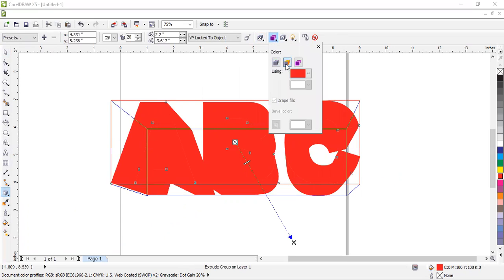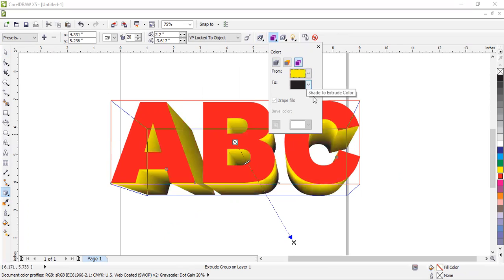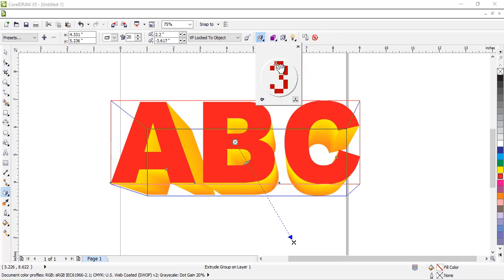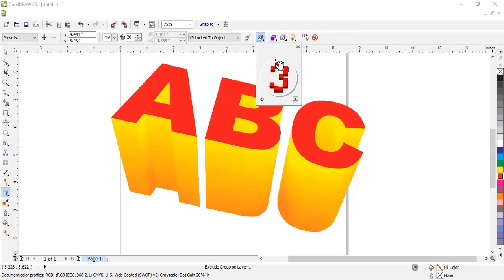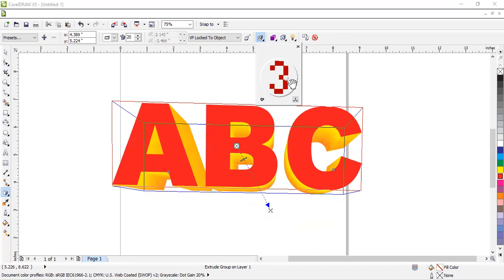Just click on this. Here we have a 2 color combination and a 3 color combination. You will get the 3D shapes like that. Here we choose yellow color, and for the next color we choose orange. So you will get a 3D look like that. And here we have the angle by which we can modify the angle of this particular text as you want. You will get the angle with that, right?